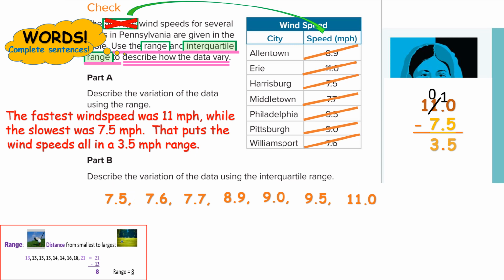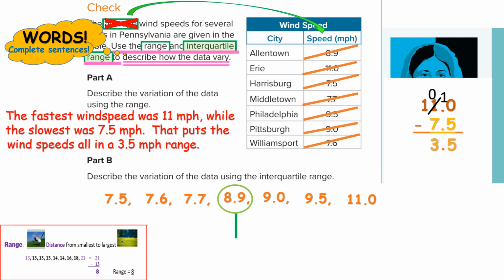Now, as we see, we also have to find the interquartile range. And the interquartile range is going from the median of the group. So I have to start from the median. That's my first step. They're already in order from least to greatest, so I'm good to go. And since it's an odd number in my data set, I have a middle number, which makes my life easier. So I know the median is 8.9.